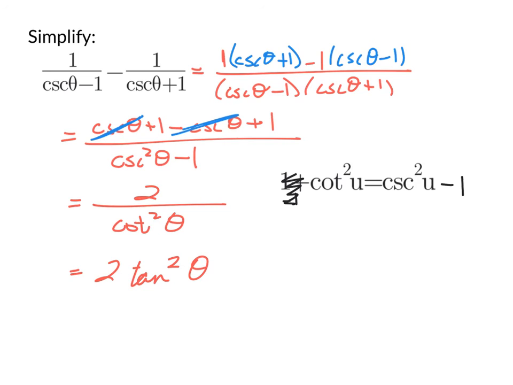One thing to point out about simplifying these trig identities is when you look at the problem that we started with, that expression of 1 over cosecant minus 1, minus 1 over cosecant plus 1, there's no way that you could tell that was going to be 2 tangent squared of theta. My point is, it takes work. So make sure that when you're practicing in your homework and stuff, you show some steps. Keep things neat, keep things organized, and that's what's going to help you through simplifying these trig expressions the most.